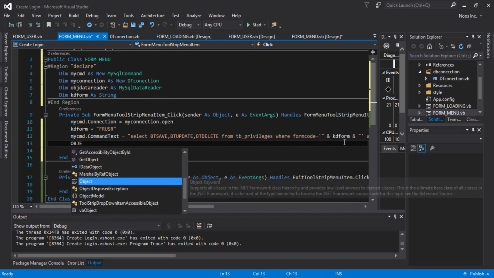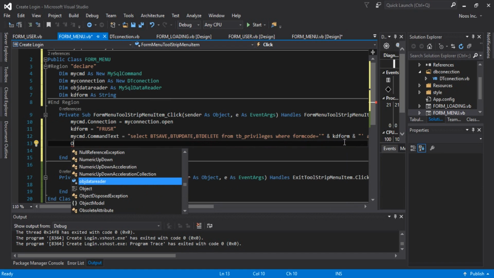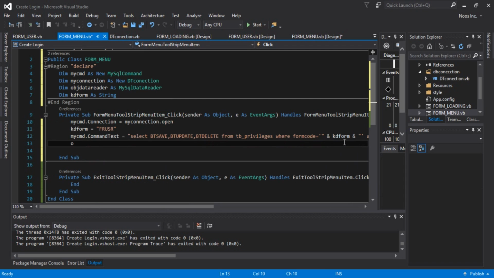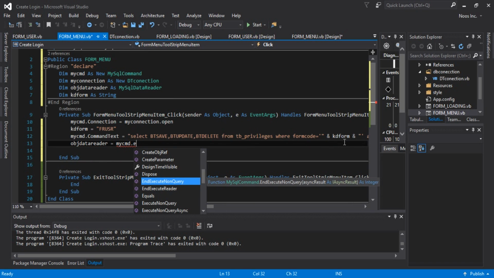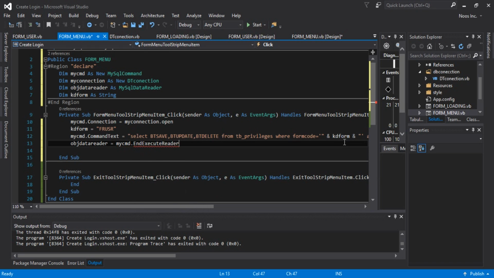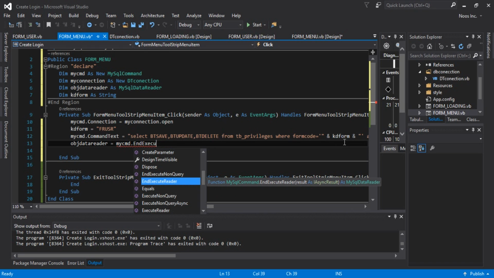Object data reader. Sorry guys, execute reader here.